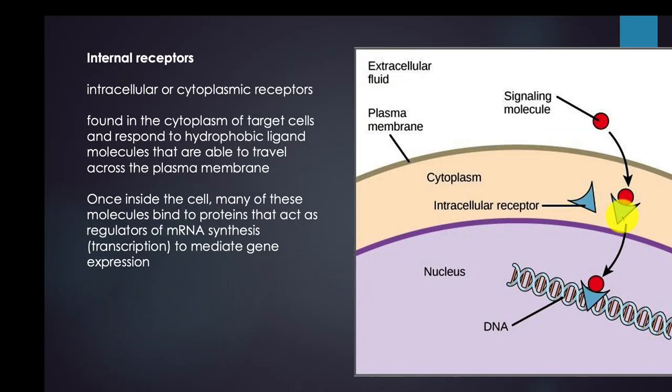So we just spent a lot of time talking about cell surface receptors. And now we're going to talk about internal receptors. You guys know what these are. We've talked about them in exercise biochemistry. We've talked about them in exercise physiology. You probably talked about them in physiology. But let's just go over a basic description of them and talk about what kind of diseases are associated with changes in internal receptors. I have two pictures here that will help depict all this, and we're going to move through this one quickly.